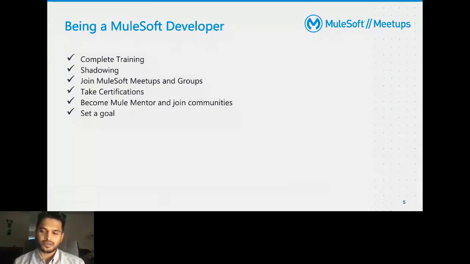That's a very good point to notice. Being a MuleSoft developer, we always run into questions while implementing, and we post those questions over the blogs or forums. People are really active, and that really helps as a community. We grow by helping each other. Thanks for bringing that up, Ralph.